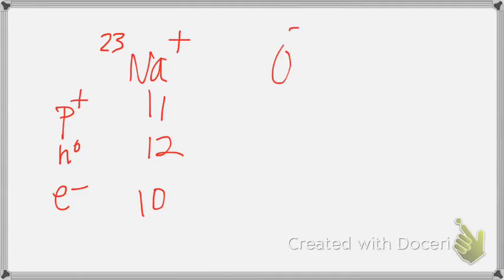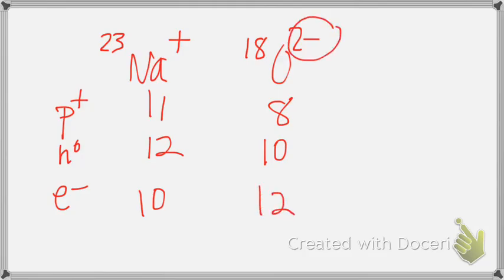electrons. What if I had oxygen 2 minus, and it's oxygen 18? 8 is our atomic number, so that means this is 10. But so now how many electrons would I have? 12. I would have 12 because it's a 2 negative right there. So that means I gained 2 electrons, right? Because I have 2 more electrons than I do protons now. So that's how you do it if it has a charge. Okay? So, yeah, it's 10. Oh, it's 10. Why did I say 12? Oh, my goodness.